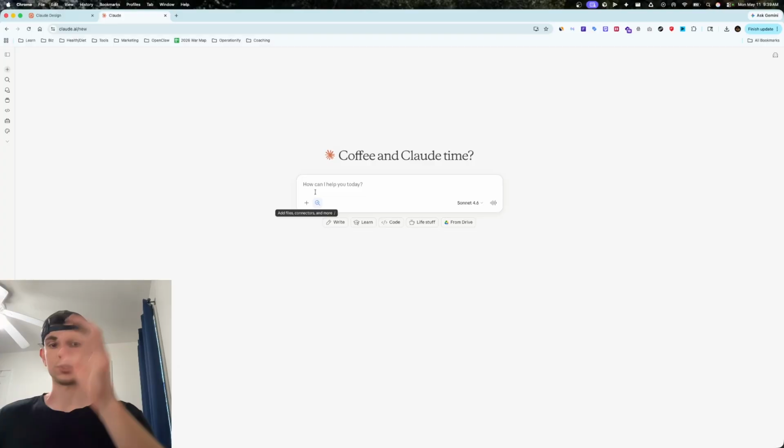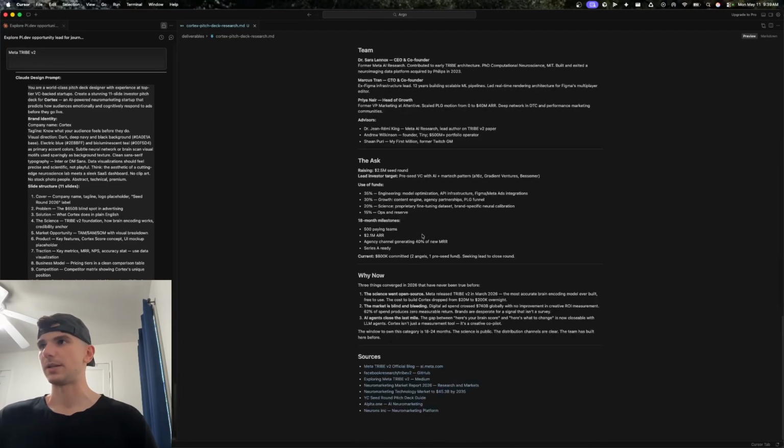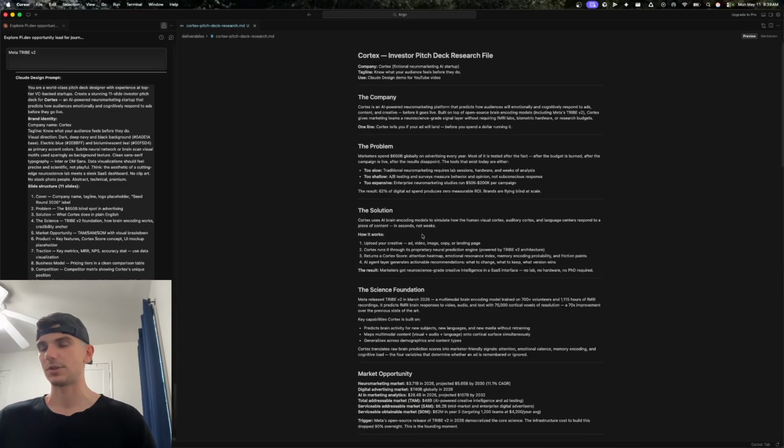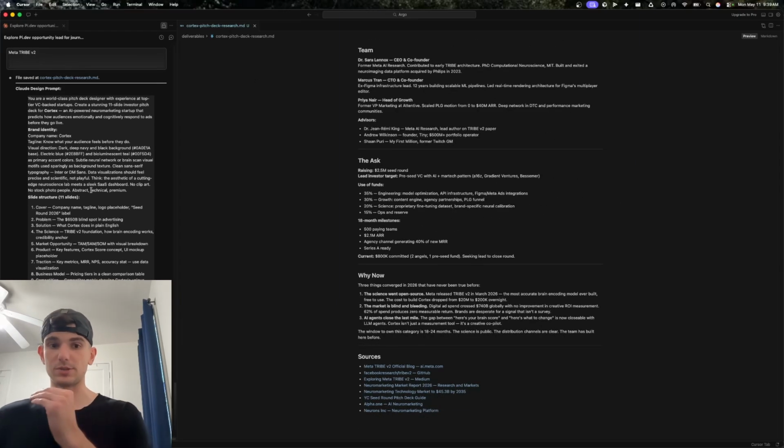And then it's going to research not only the structure, but also the actual information, in addition to any context you also provide, which is why we're going to be providing this markdown file. So here's the idea: it's going to be a fictional neuroscience startup idea that we're going to be pitching to investors. That's the ultimate deck we're looking to create. And then I also told Claude to create me a prompt where I can paste in the same exact thing I just mentioned to you.